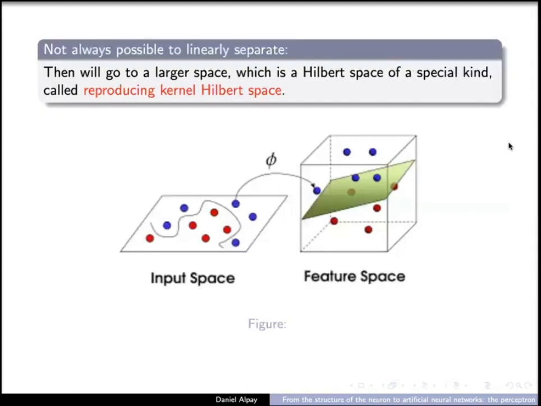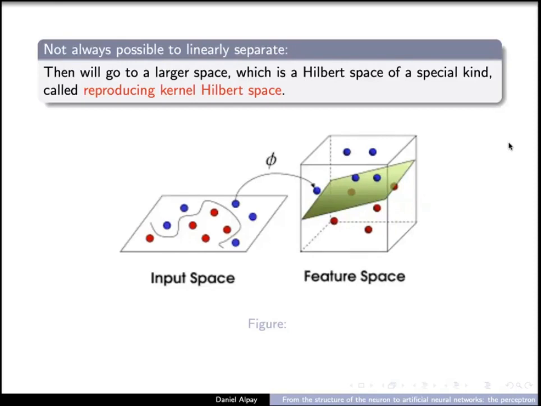Okay, so now, the mathematical part of the lecture. Suppose we are here, we cannot separate them. So you could think that maybe we can lift, or think we are on a surface, and we can kind of pull out the surface and separate them. So the idea is that this is the input space and you cannot separate them. But maybe you can hope, and in fact, for finite things, it will always be possible when you go into a space which is large enough.